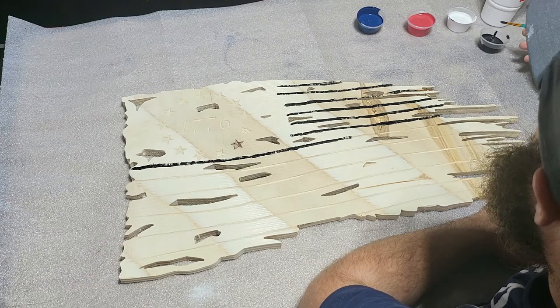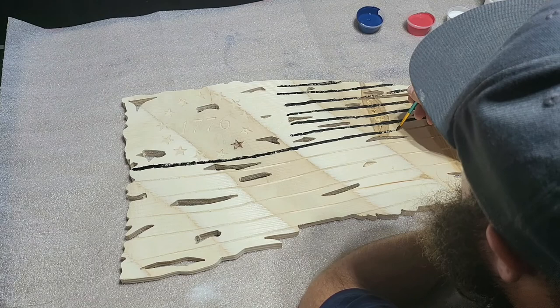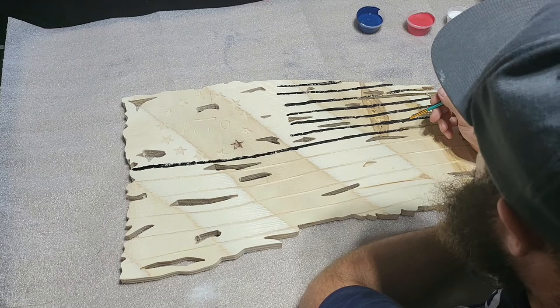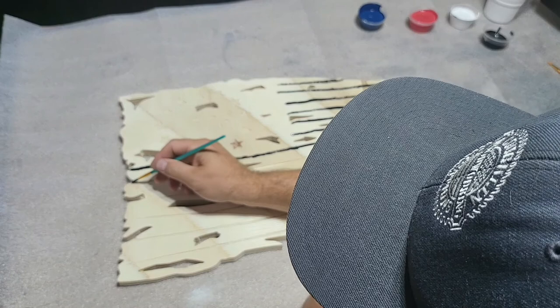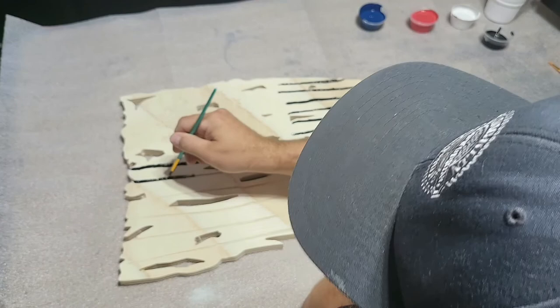I just buy cheap paint brushes. There's nothing special about the paint brushes that you need to spend a lot of money on. And the reason I do these on 3/4 inch birch is it's cheaper than hardwood, and you're actually making it look tattered, so there's no point of using, you know, oak or walnut.